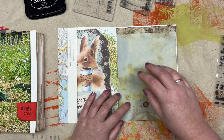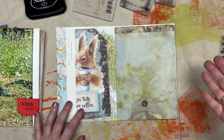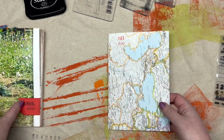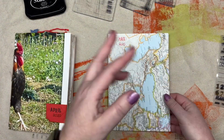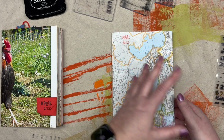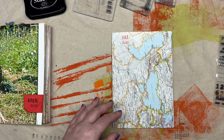Okay, so all that's missing for May, and this is also why I'm doing this now and not at the end of April, because at the end of April I will still be away until May 7th, and I need to take both planners with me because I'm away over the change of the month. So they need to be prepared, because I don't want to take all my stamps with me. At least not these ones.